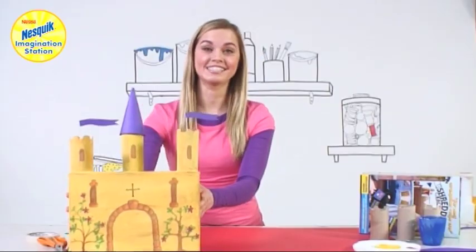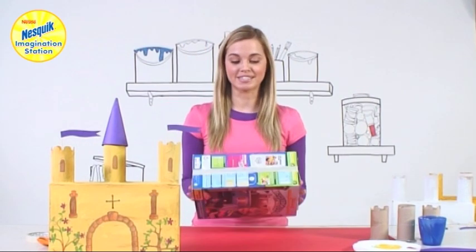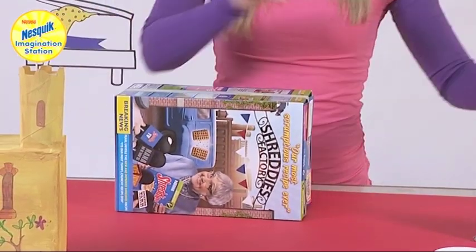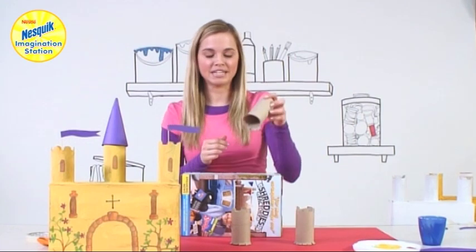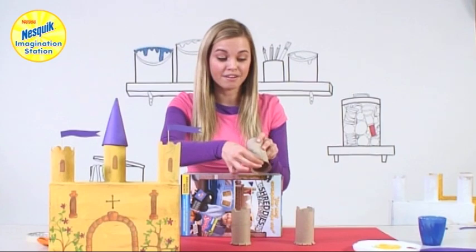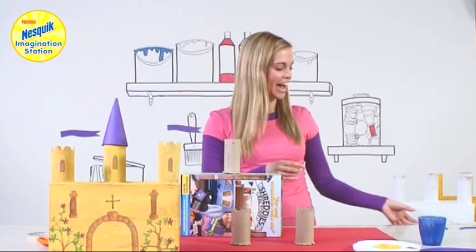Okay, the first step is to get 2 cereal boxes and tape them together with masking tape like this. And then we're going to get 3 kitchen tube rolls. And with the one in the middle, you're going to snip along the bottom to make tabs, which you can then fold up and tape on. And these are going to become the tower.